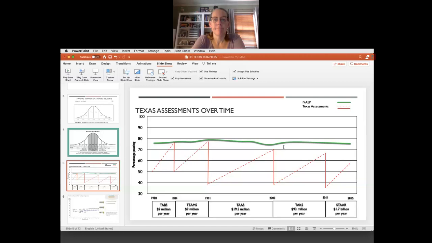So it doesn't matter. The test got a little bit harder here with TAKS and with STAAR because it had some of that inferencing in there. Whereas this is the Texas Assessment of Basic Skills, Texas Education and Math Skills, something like that. So the test got a little harder here. But the test in general is just the test. It's the same skills, guys. And I tell you what, when you go out into the schools, you'll see the kids struggle with exactly the same things. It doesn't matter what year.